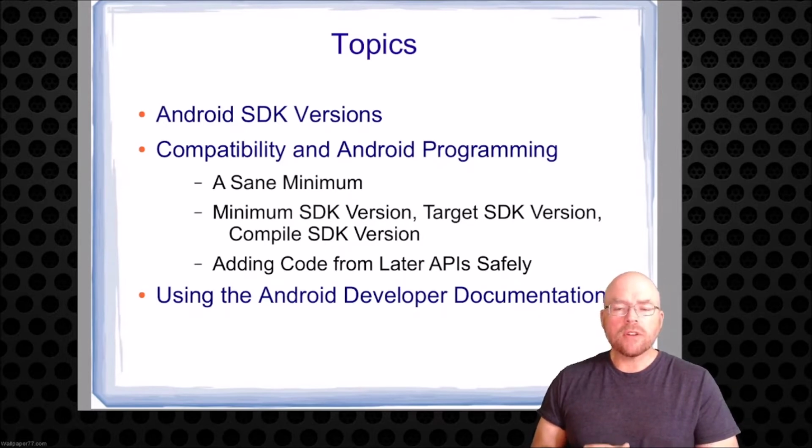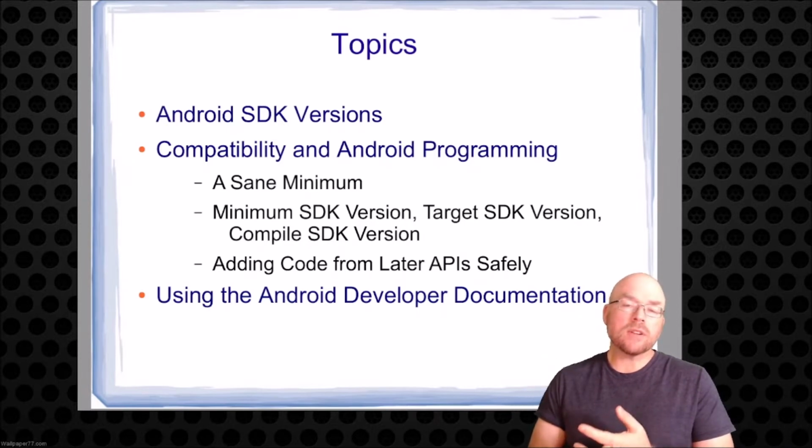You're going to be balancing the oldest version of Android that your app will run on versus getting the features that you want. The more devices that you want to have run your app, the further back you have to go in terms of what version of Android you're going to be developing for. So we've got to talk about that minimum, and then there are going to be 3 different SDK version numbers that we're going to be concerned with: the minimum version, the target version, and the compiled version.